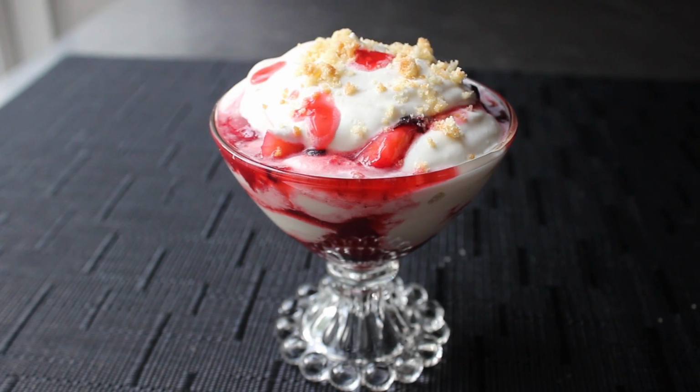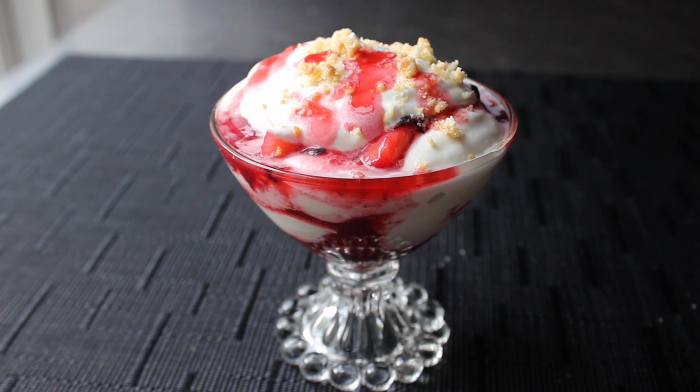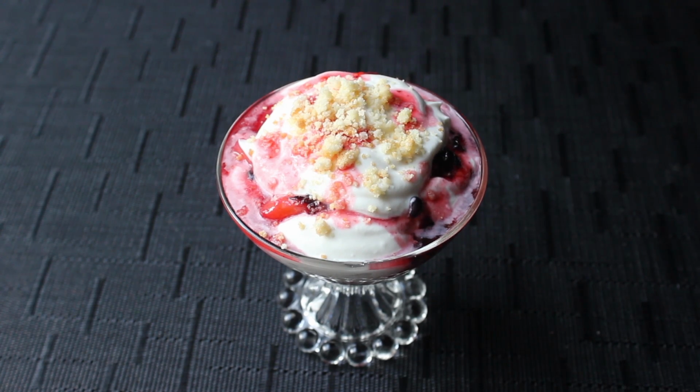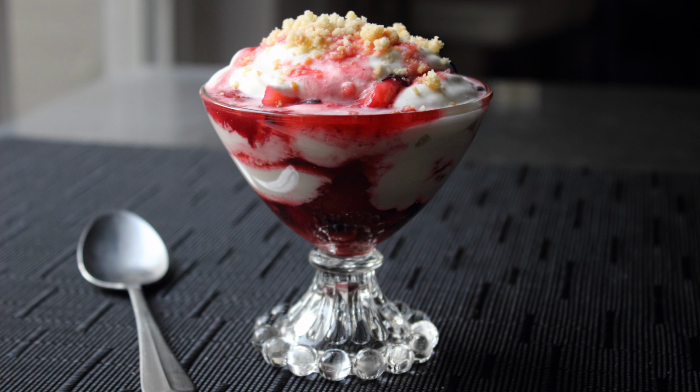So we'll go ahead and finish this up with some more cookie crumbs, and quite possibly a few strategically placed drips of sauce, as well as, I guess, more crumbs. For whatever reason, I really didn't want to finish this, but eventually I did. And that's it, our fresh berry fool is done. And definitely looking like something most people would want to eat. Considering the fact this took very little effort, and even less cooking skills, it really does look impressive.